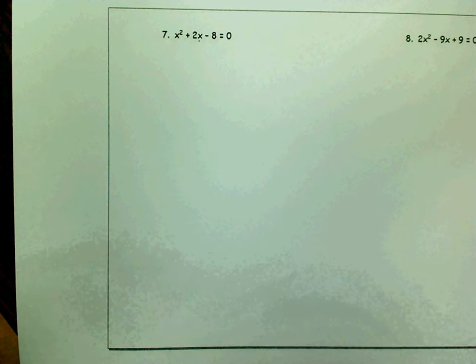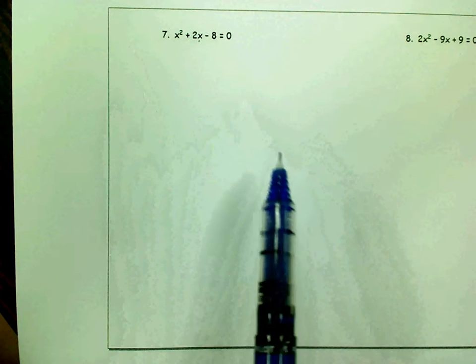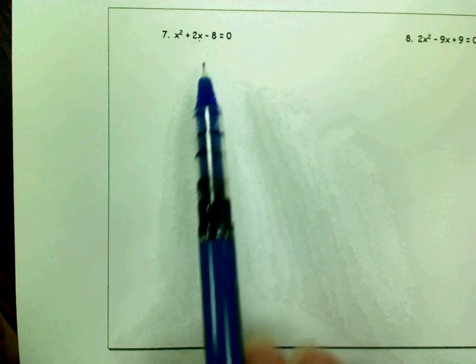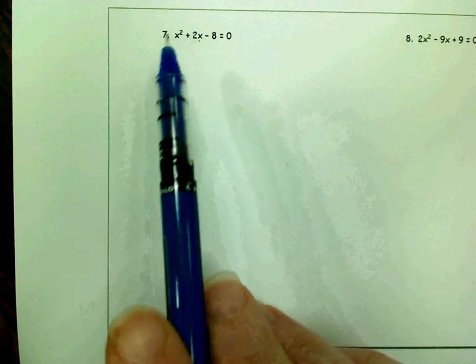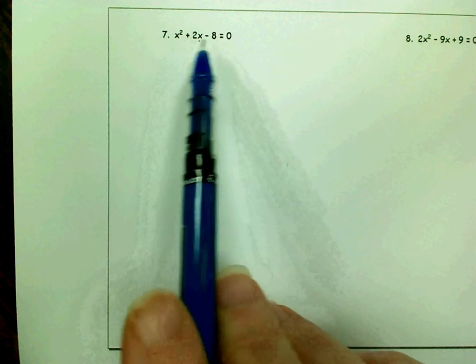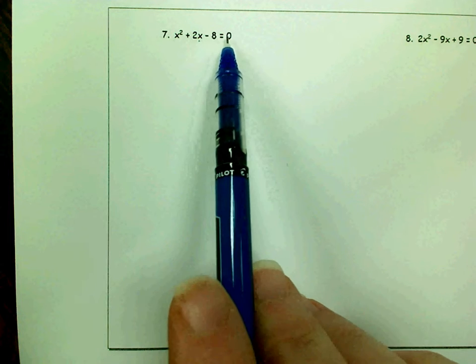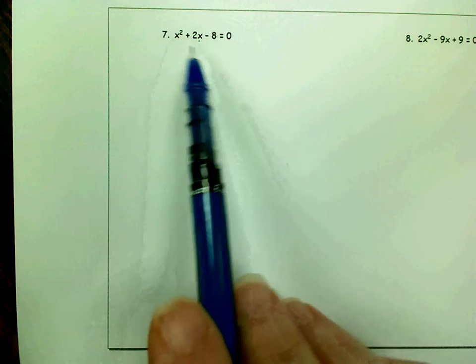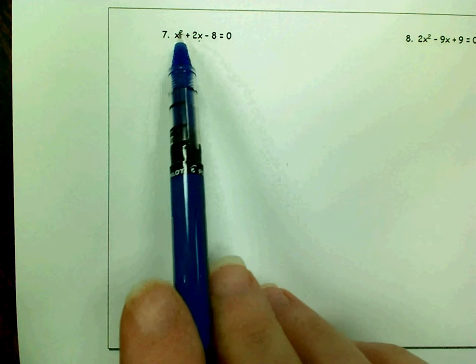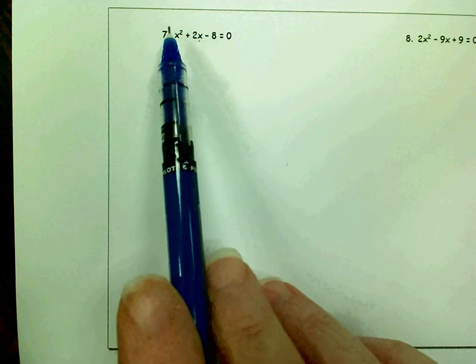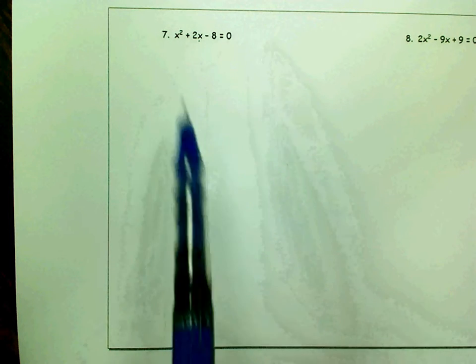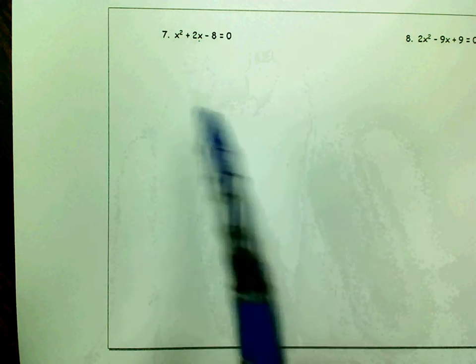On number 7, we're going to start solving these quadratics, and they're not already in factored form, so we're going to have to factor them. Remember, you always want to make sure that you're in standard form again and set equal to 0. So you want all your terms on one side. You want your squared term to be positive, so you would never move it to the other side and make it be a negative leading term.